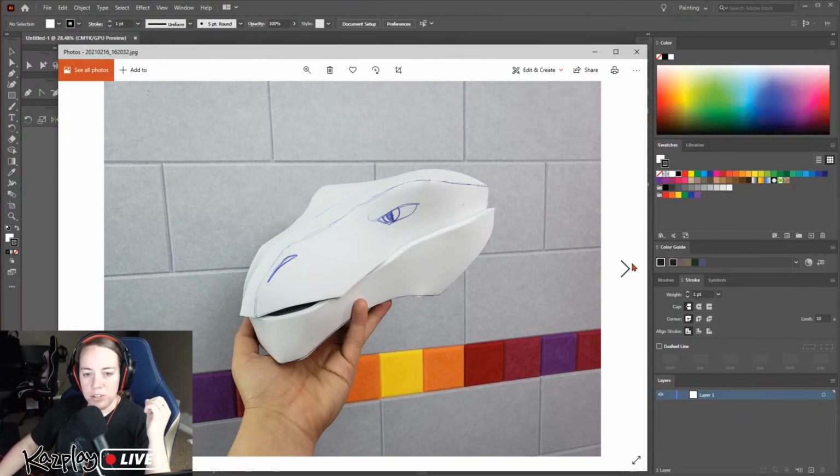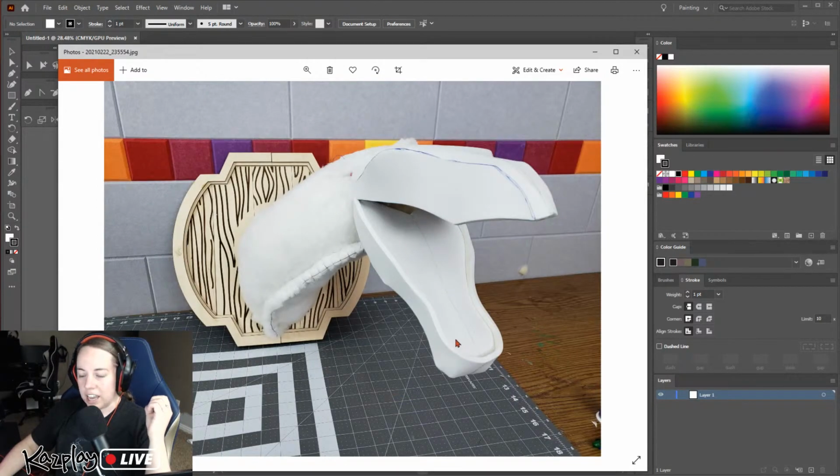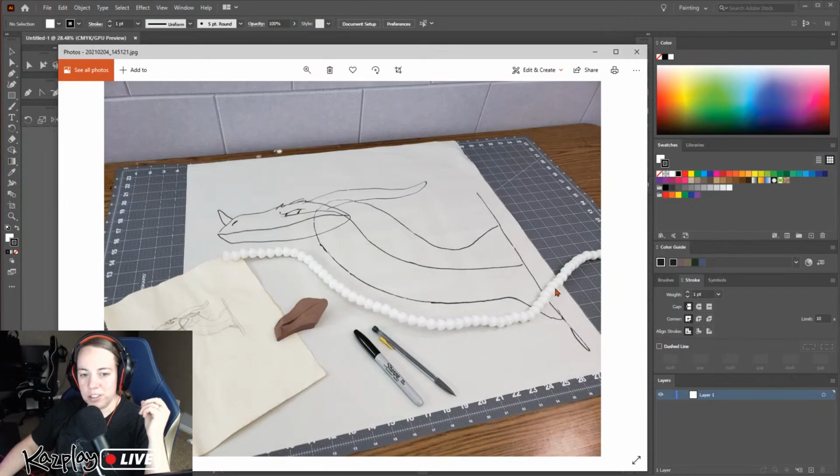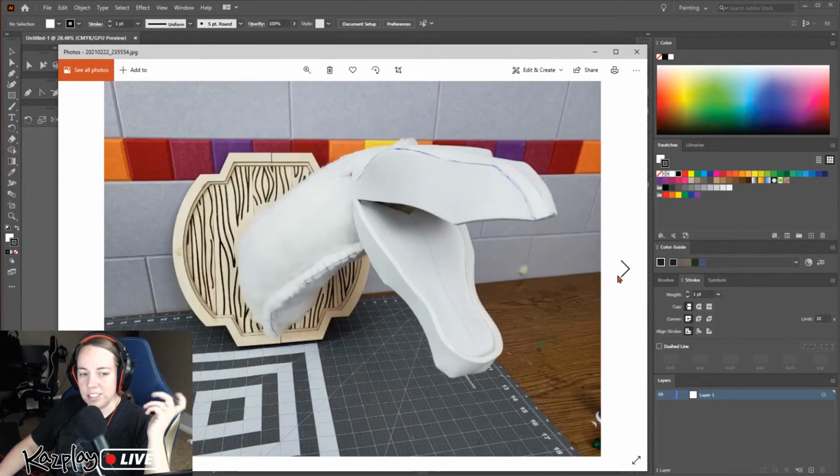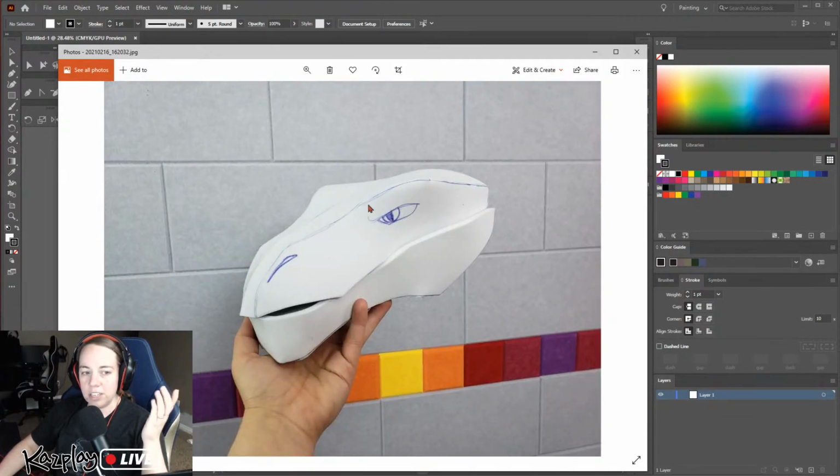The way I'm using it is that I mounted it on this, and I have a video about how I built this. It's filled with expanding foam, and the flexible armature is embedded inside. My version of it is stuck on the thing, but the pattern itself could be used for a hand puppet.